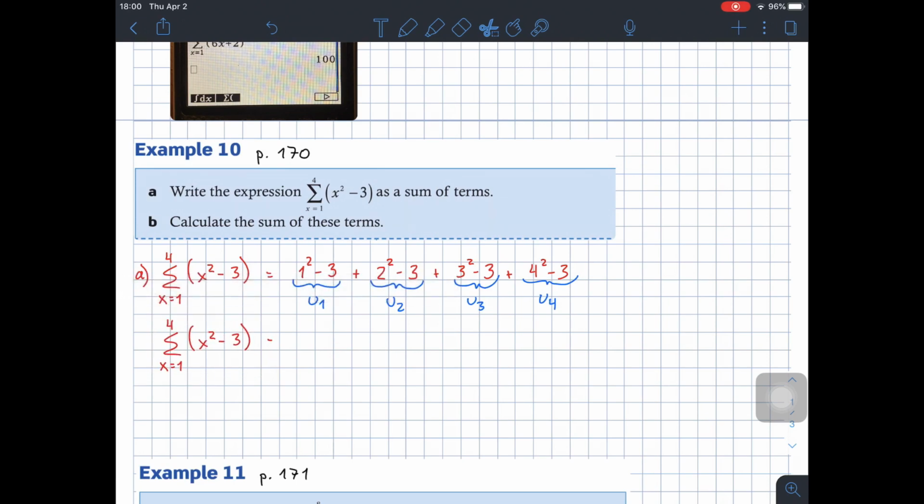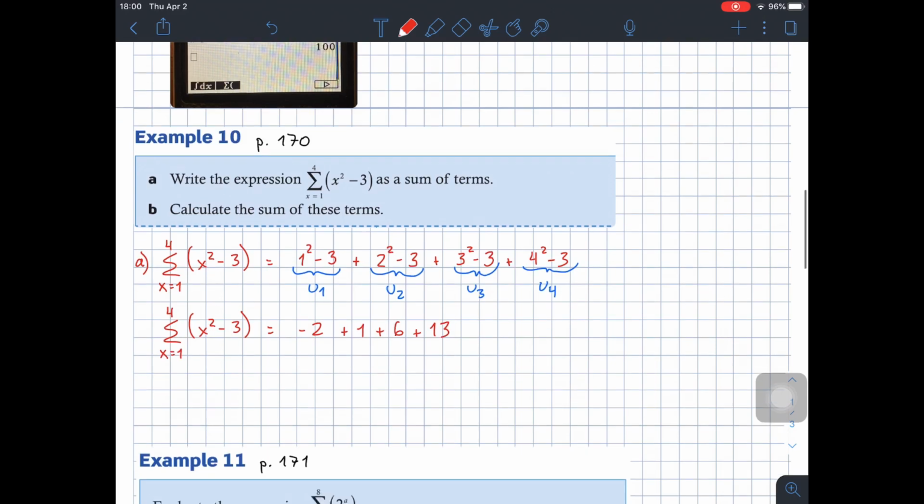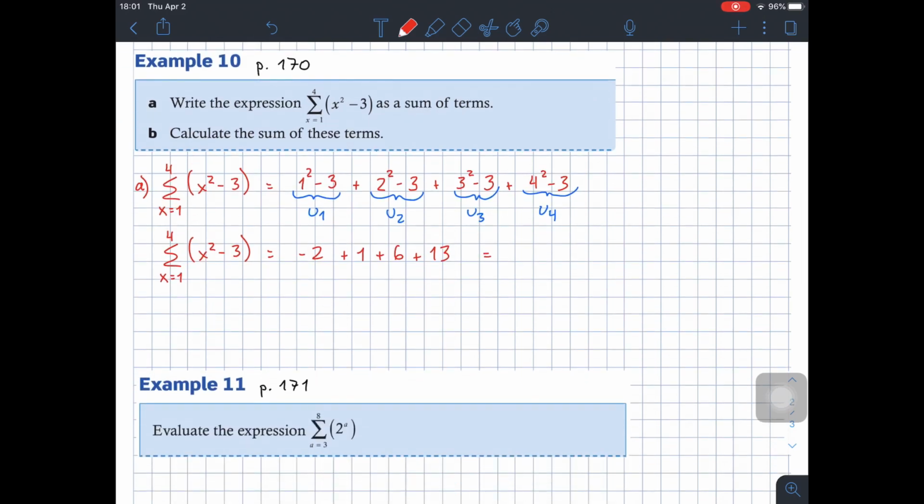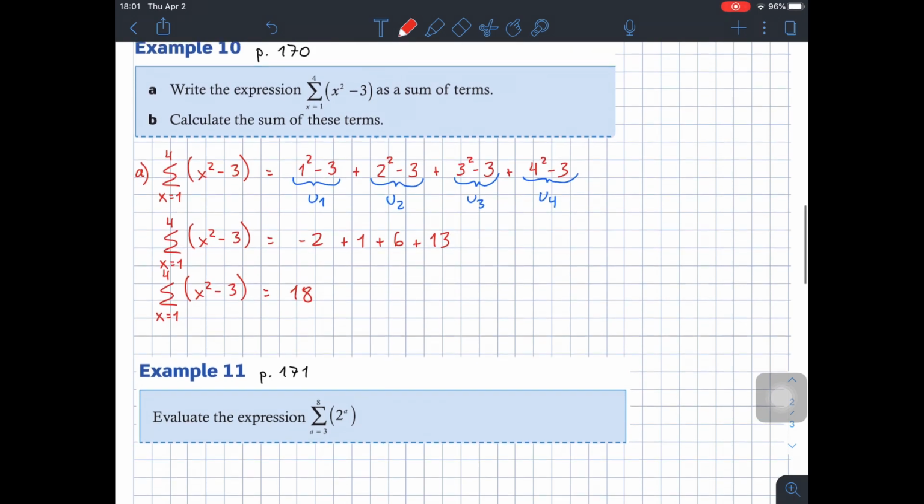This is equal to 1 minus 3, negative 2. 4 minus 3 is positive 1. 9 minus 3, that's 6. And finally 16 minus 3, that's 13, right? Plus 13. So the result gives us, let me write it once again, vertical development. This gives us negative 1, 5 plus 13 gives us 18, okay? You may check this using your calculators if you want.